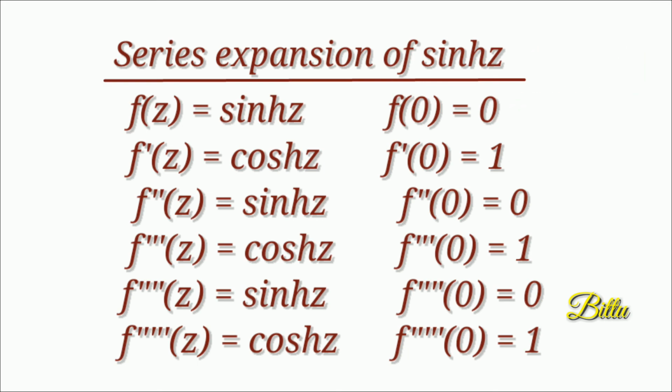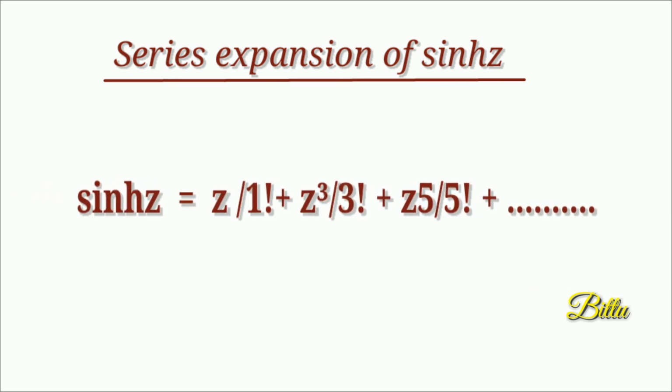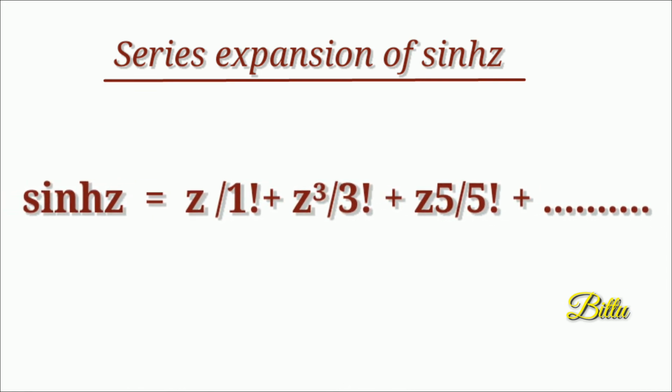So next evaluate f4 dash z, which is sin hz, f5 dash z is cos hz. You can see fourth derivative of f at 0 is 0 and fifth derivative of f at 0 is 1. Now we have 3 non-zero values, which is f dash 0 1, f3 dash 0 1, f5 dash 0 1. Next consider Maclaurin series. In this you put a equal to 0 and substitute the values of f0, f dash 0, f2 dash 0 etc. Then we can see sin hz is z plus z cube by 3 factorial plus z raised to 5 by 5 factorial plus etc.